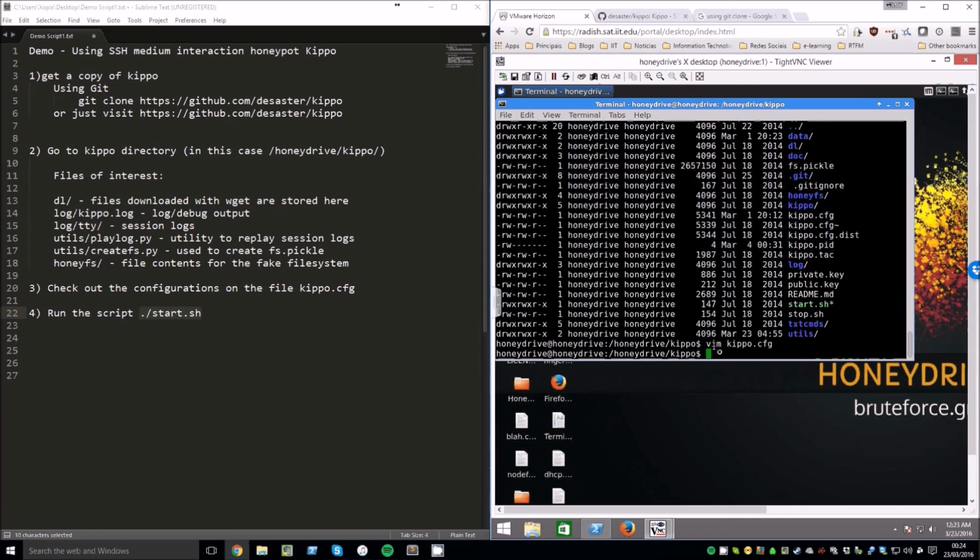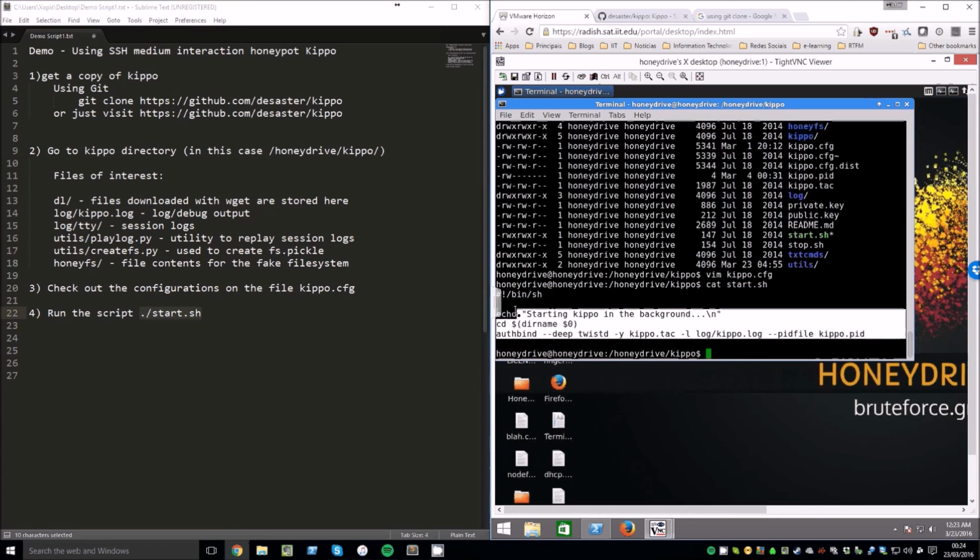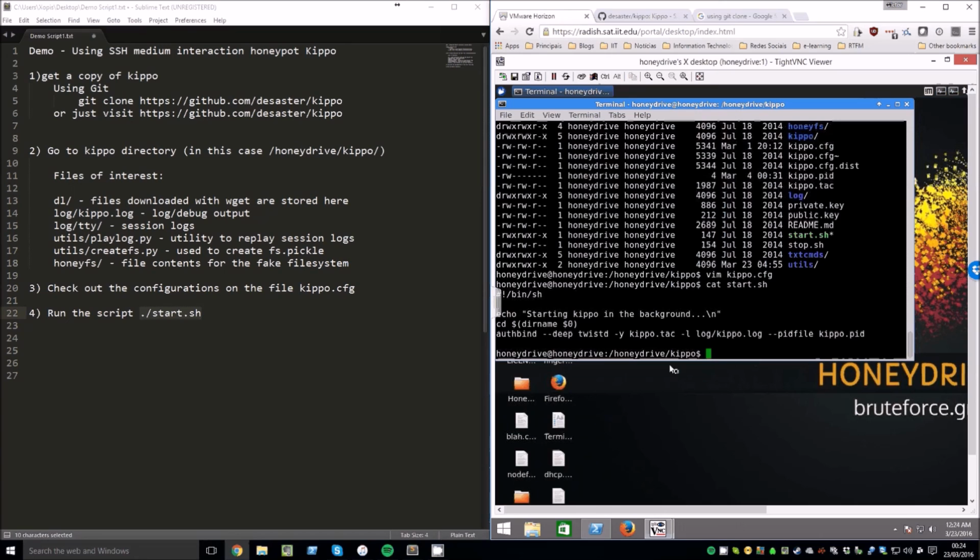Once you run that, Kippo will start running, and if you're exposed to the internet, you can catch any malware or attacker trying to log into your machine using SSH. And that's it.